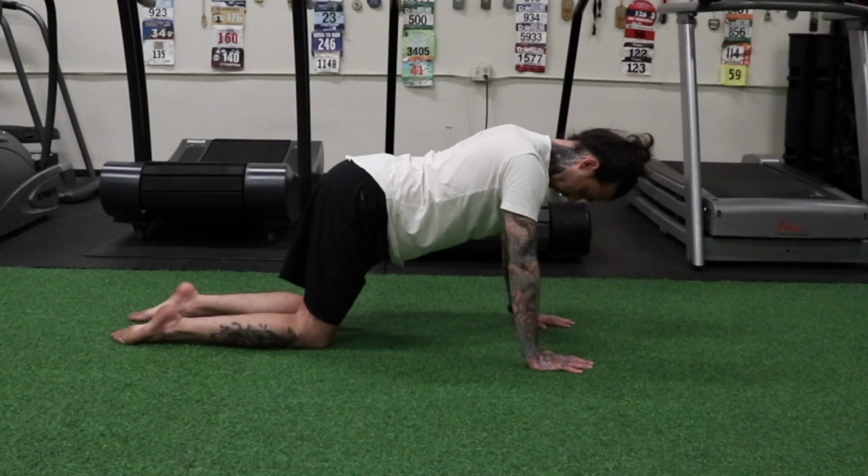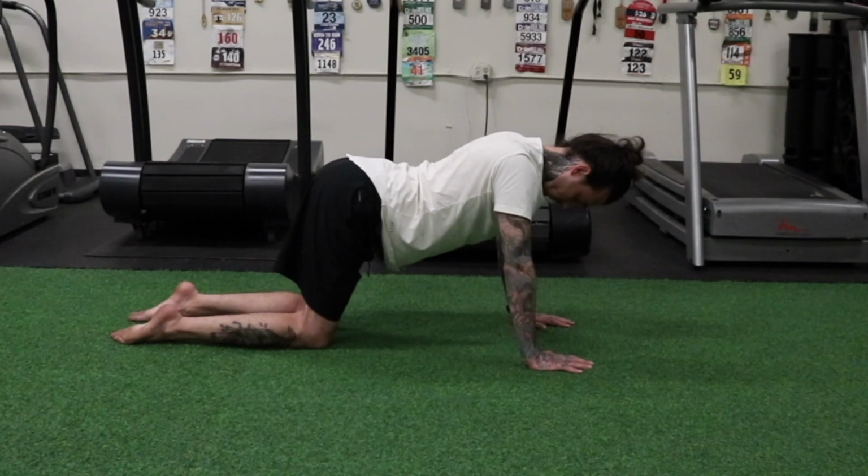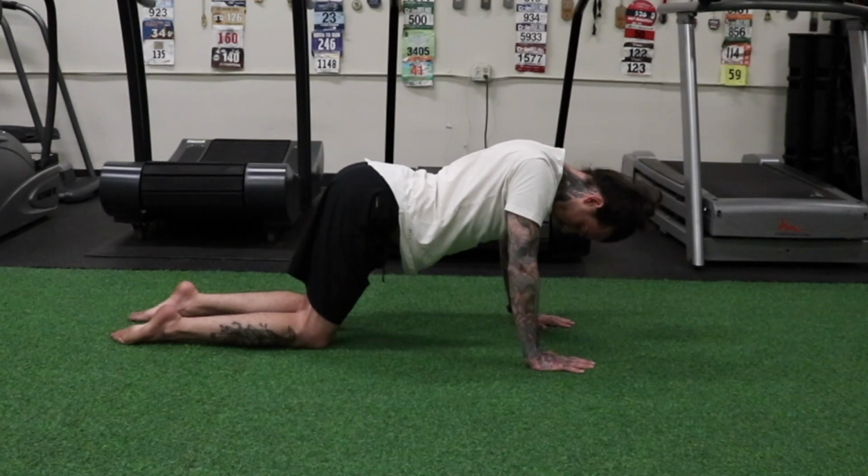Using the muscles in the front of your hips, tip your pelvis forward and place an arch within your lower back. Let your shoulder blades completely collapse back together underneath the weight of your body. So you're essentially using your body weight to help find your shoulder blades back together. If this is bothersome on your lower back, go ahead and take a little bit of a step backwards with your hands so you're not too far forward.